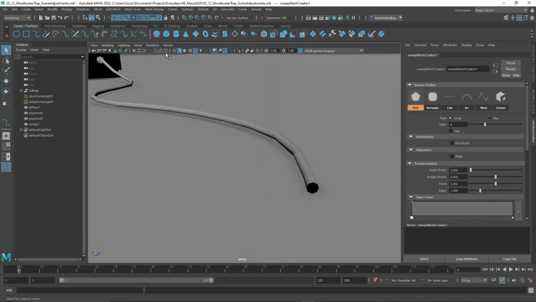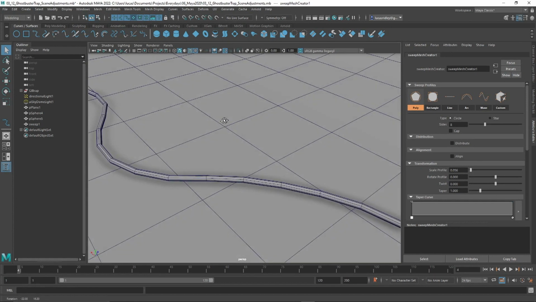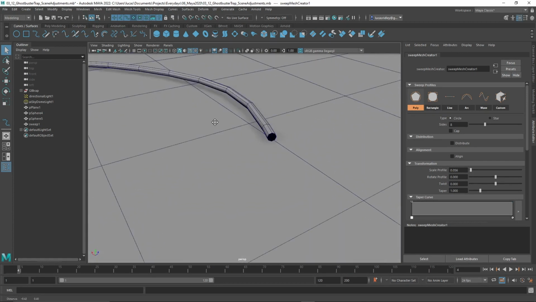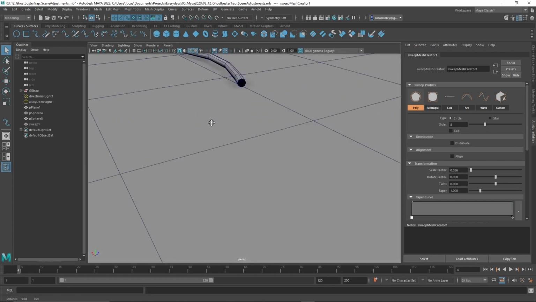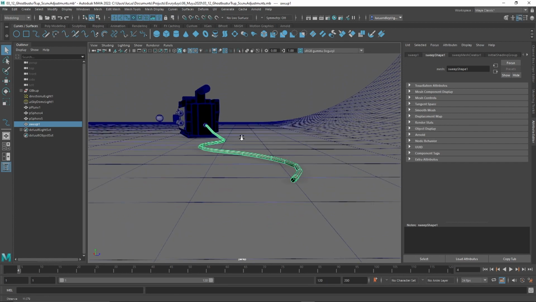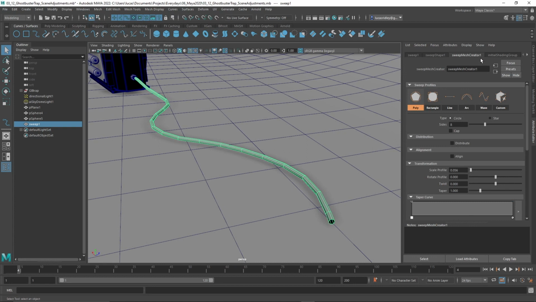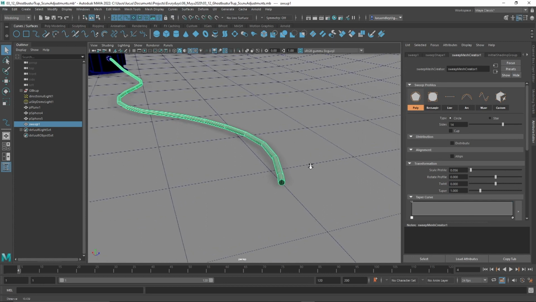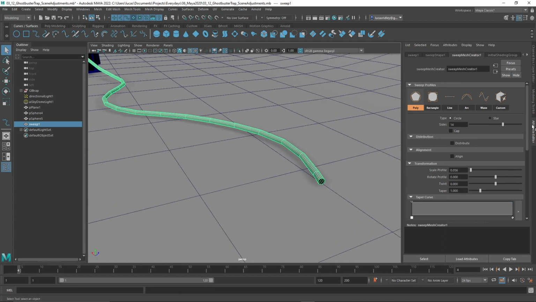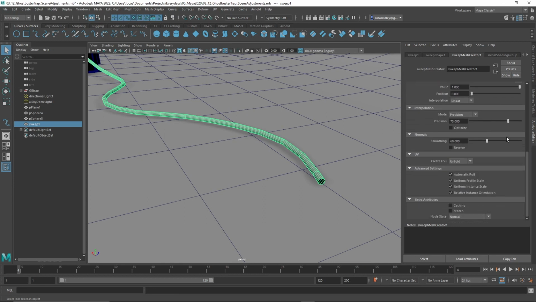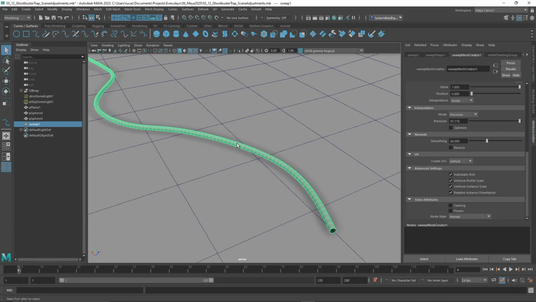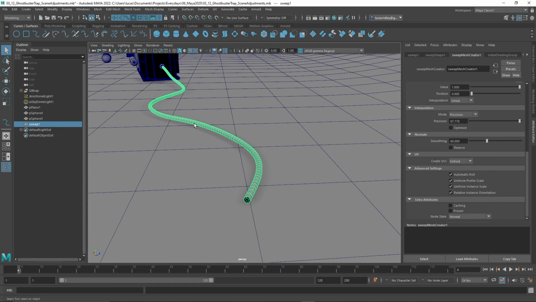And then we can see, if we turn on the wireframe on shaded, that it's a bit rough, not just in the profile, but also along the length. So let's address both of those issues with the resolution of the mesh that the curve is making. We can get to the sweep mesh creator tab here, and then we can increase the sides of the circle so that that is solving the profile issue, the resolution there. And then if we scroll down to the interpolation tab here, we have mode precision on, and we can just increase that until we have enough subdivisions along our curve that it's no longer low poly looking. So that's the main points here.